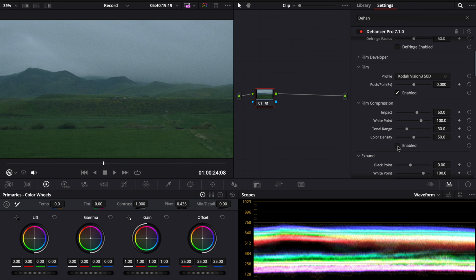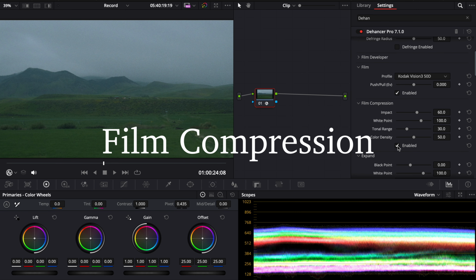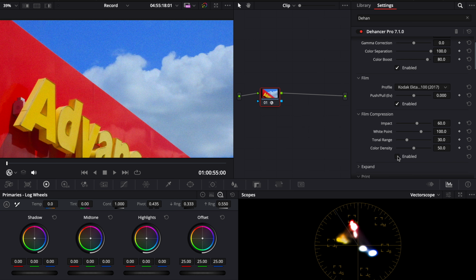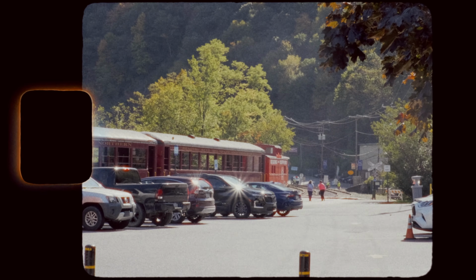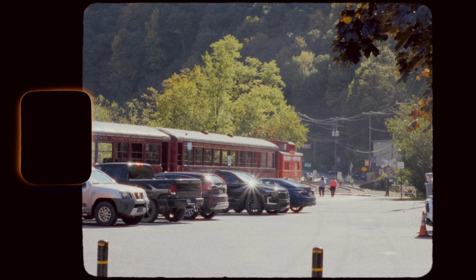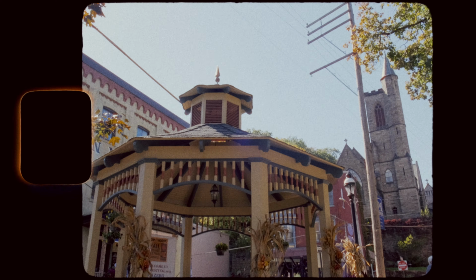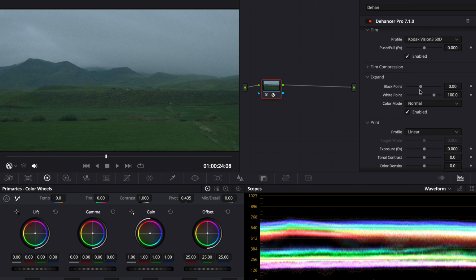Now the fourth film tab, called film compression: you see that your highlights are clipping or you see that saturation is clipping. You can use this to keep everything in line, keep everything in check, and just bring everything down to its original value. And it brings that digital edge off of your film. You don't need to use this all the time, but this is a very helpful tool if you see things are clipping.